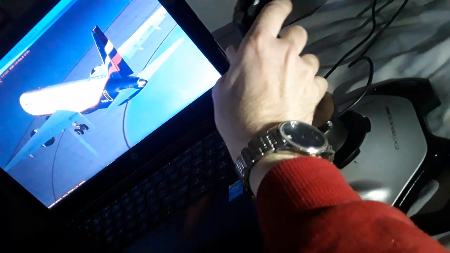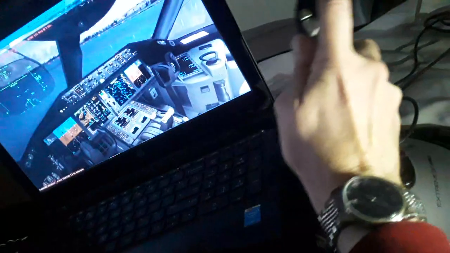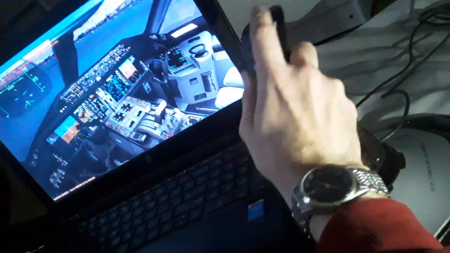So we have full flight controls of the aircraft of the Boeing 787. You can see how gorgeous the aircraft is. So climb, descend, make turns to the right, make turns to the left.